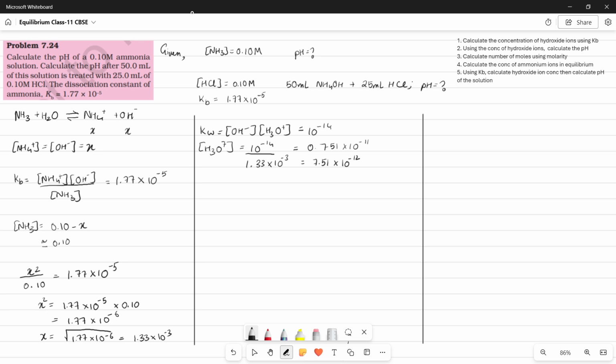Now this is the concentration of the H3O+. Now pH is equal to minus log of the concentration of H3O+, right? And this is what we've been learning from the past couple of videos. So minus log of 7.51 x 10^-12. Now when you have multiplication, I feel like we've discussed this particular equation so many times, you have minus log 7.51 minus log 10^-12. So this is equal to 0.875 plus 12, right? Now this is equal to 11.125. So the pH of this particular solution is 11.125.